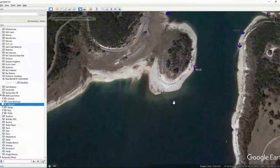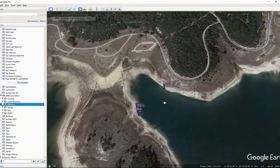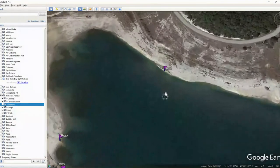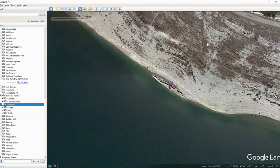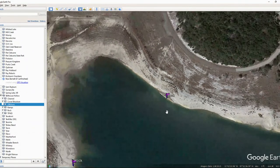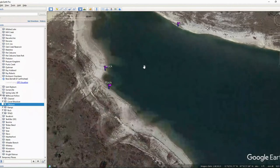And then as we move a little bit further over here, not too much going on in this bank line that I found, but did find a little bit of rock back in here, and you'll see it as I zoom in. So pretty much you got this sandy area, right? Not a lot going on, but right here, there's something going on. And again, that's a high percentage spot because it's the only hard spot that's in this whole area. So I can see them getting on there for sure.